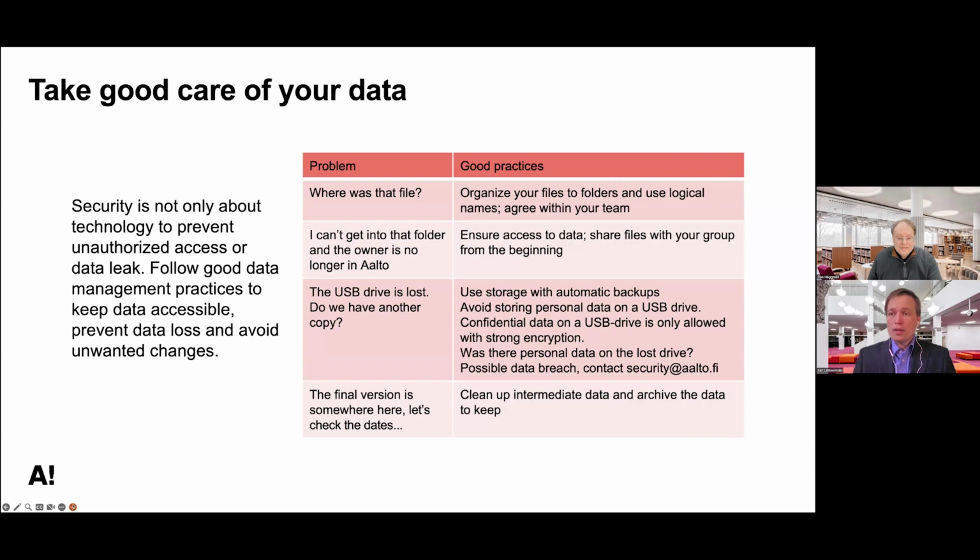So, some common problems and good practices to tackle them. If you have trouble finding files, a big help is to use a logical folder structure and file names. And if you have a team, agree on it with the team, so anyone in your team can easily spot a file and find it in a logically named structure. Using search is also easier. If you have a good file name, then any search will be more likely to find the content you are looking for.